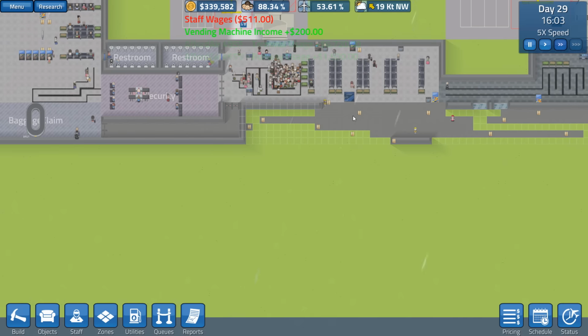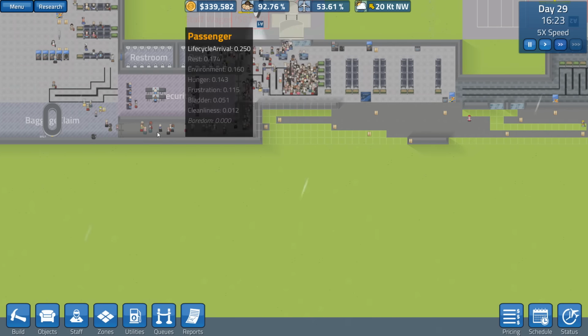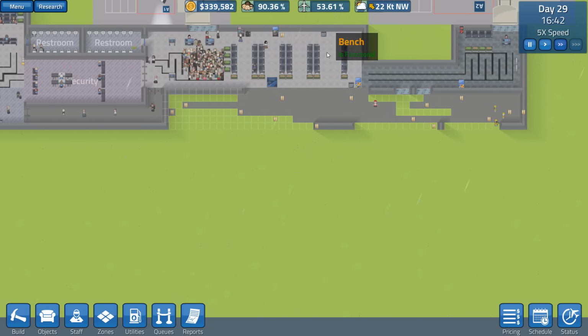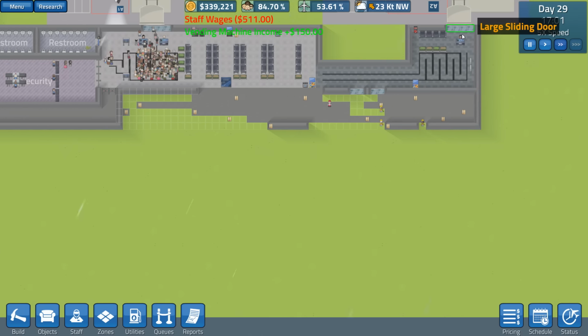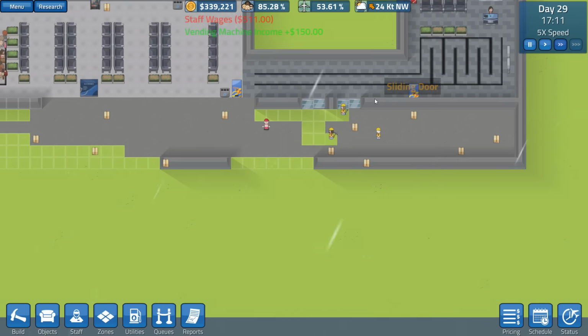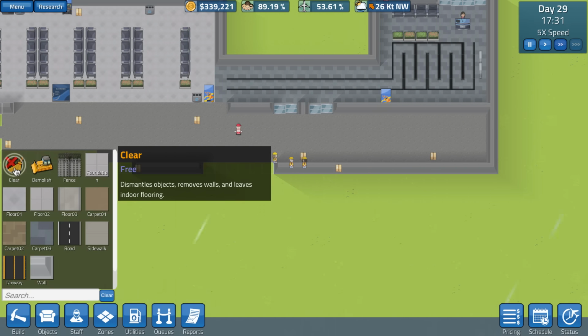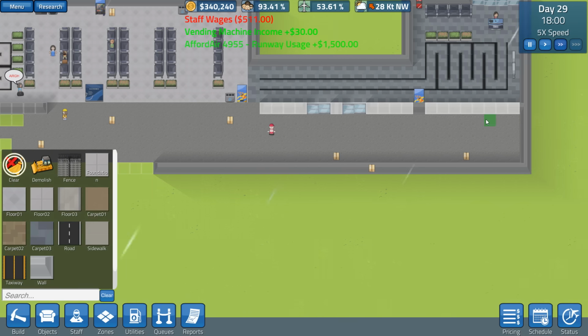Yeah, I'm just sort of rethinking this a bit. I don't know whether actually I might not have that as the exit at all. I might actually still build another corridor for the exit and just make this like a much bigger waiting area. And this one up here, remove this middle wall. Yeah, I think I might do that. So I'll remove all those leaves, indoor flooring. Yeah, we need that. Let's do that to there.